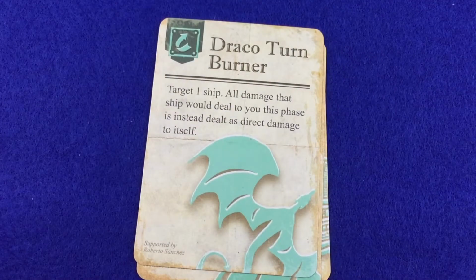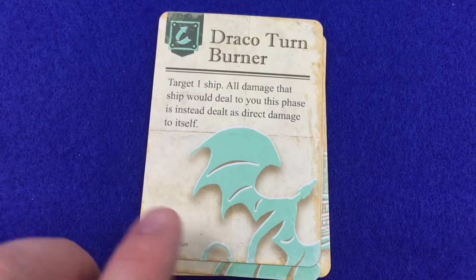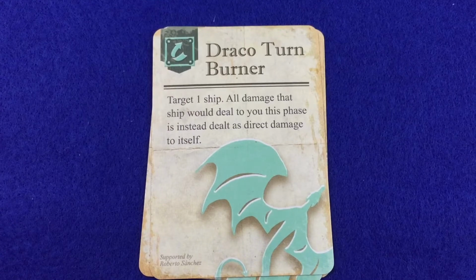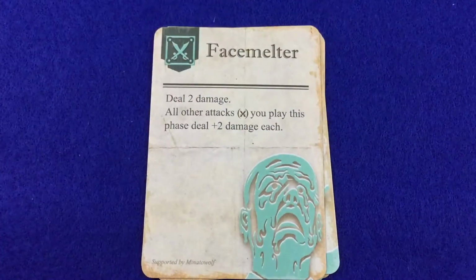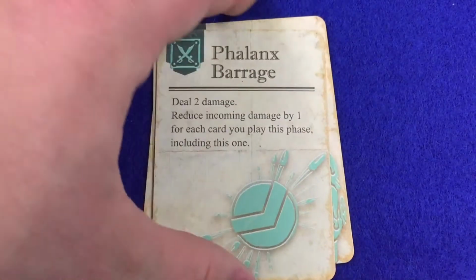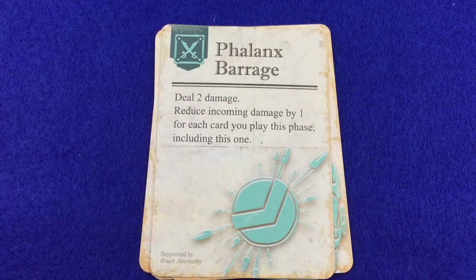Draco Turnburner. Target one ship. All damage that ship would deal to you this phase is instead dealt as direct damage to itself. That's obviously a maneuver ability. Here's another, or this is an attack ability. Face Melter. Deal two damage. All other attacks you play this phase deal plus two damage each. And Phalanx Barrage, another attack. Deal two damage. Reduce incoming damage by one for each card you play this phase, including this one.